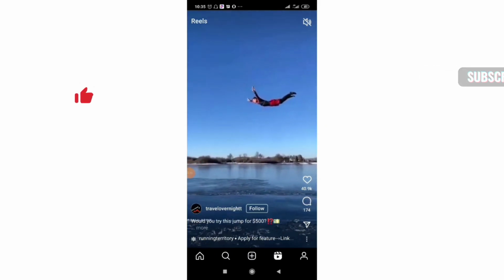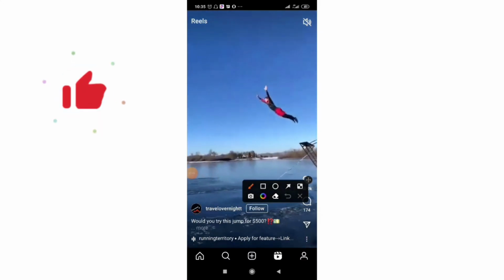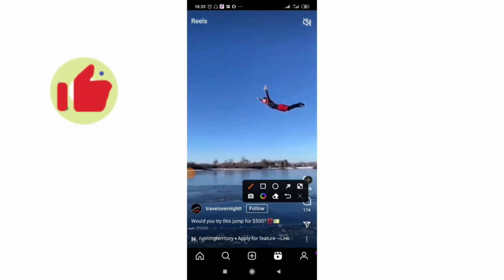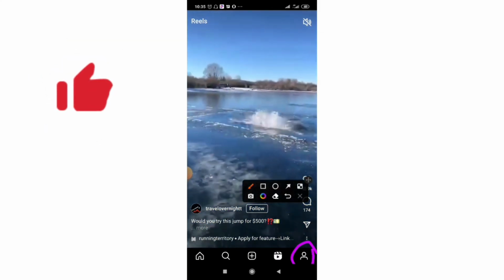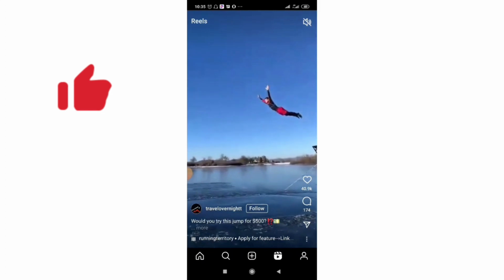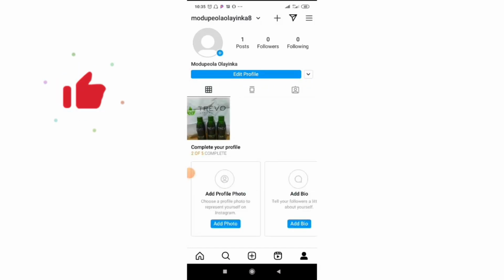So the next icon is your personal profile. When you click on it, it takes you to your profile page, like we have here. We actually made a post, and our post is showing here.